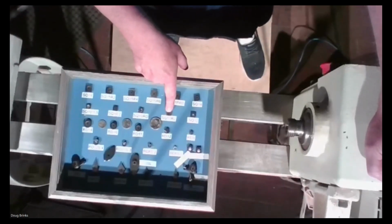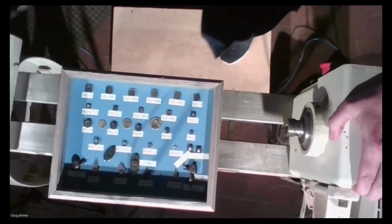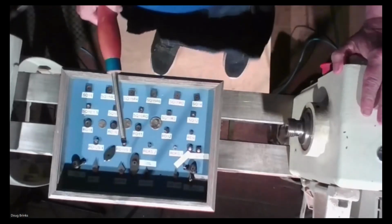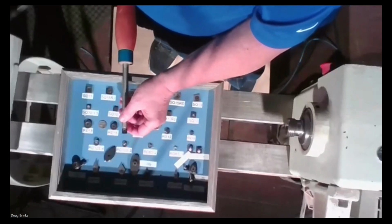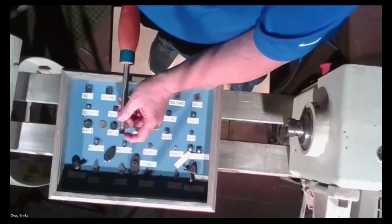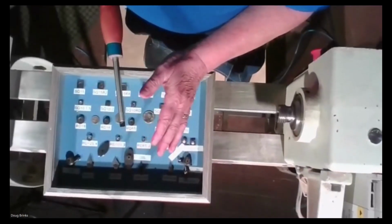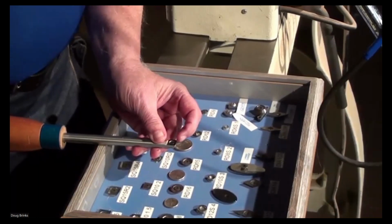Now, if you're a pen turner and you're turning with the small tools, and you're gonna do a pen, when you come off the bushing, if your hand and your body are wrong, this is a square cutter. If I move just that little bit, that point digs in. And when I first started doing pens, I'm trying to figure out, where is that mark coming from? Why am I getting that? And you can't get it out at that point. And all that is your hand just getting out of line, your body, and that point digs in.